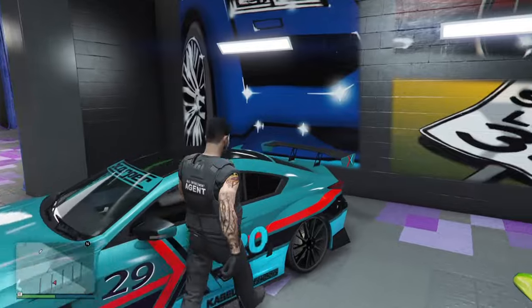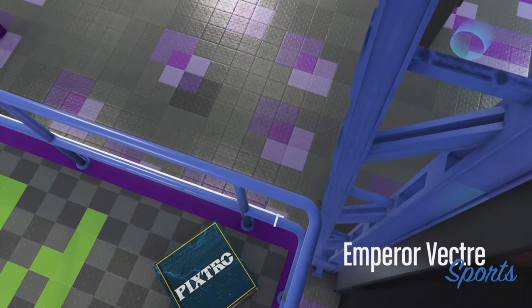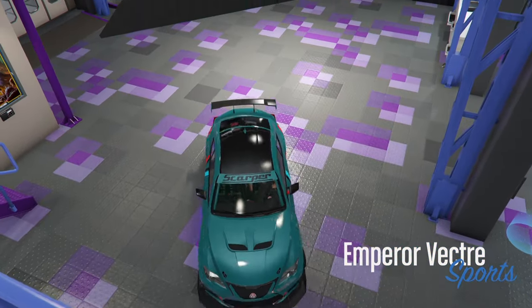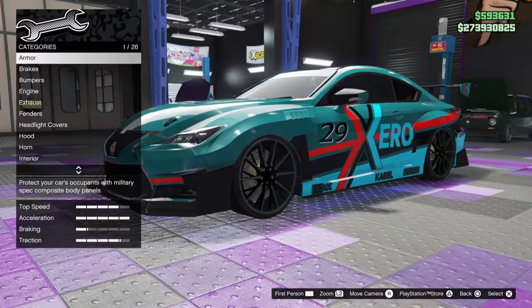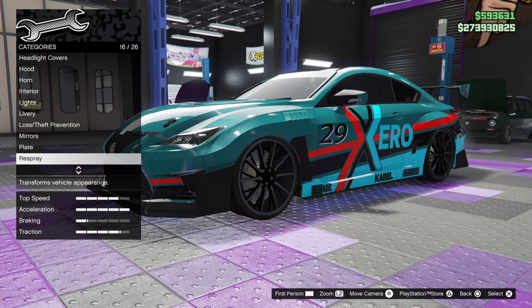And the best part about this being an auto shop, any vehicle stored in here, hop in, press right on my D-pad, and you can customize it in here. This is like your own personal LS Customs. And if you're a low level, everything is unlocked. I have everything unlocked anyway.